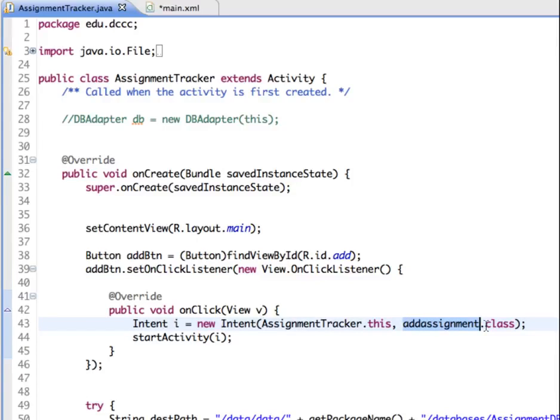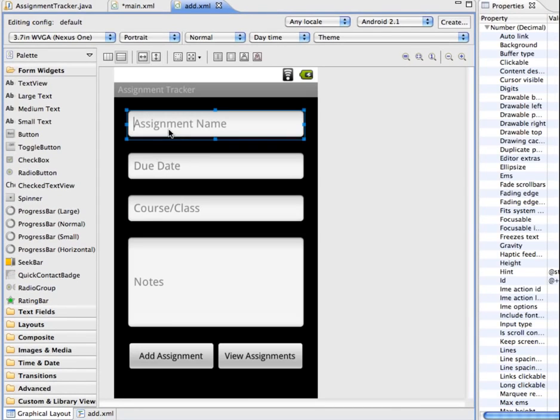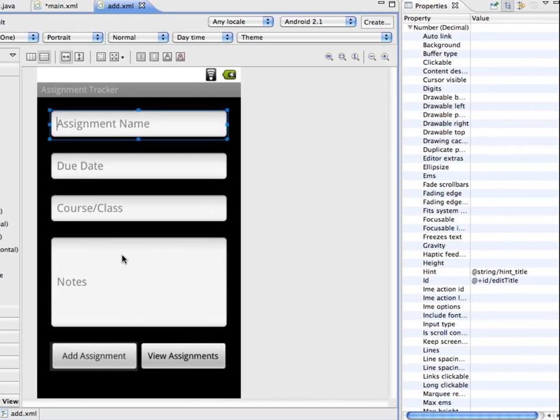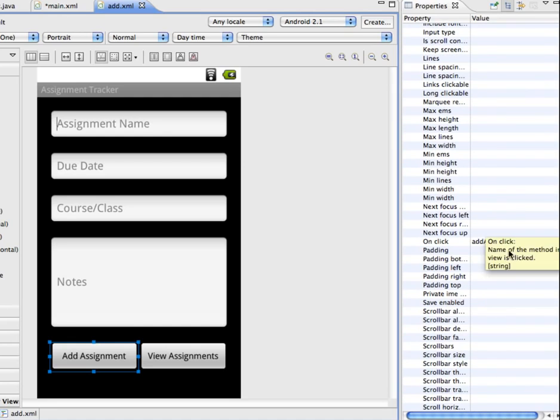And the add assignment class is what's going to open up the add XML view, which has our edit texts in here for our name, the due date, the course or class, and then the notes. The add assignment button here has the ID add assignment, and it's set up with an on click so that it will do the add assignment method in the add assignment Java file.